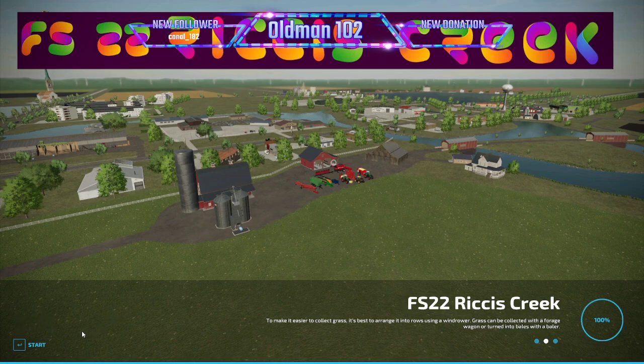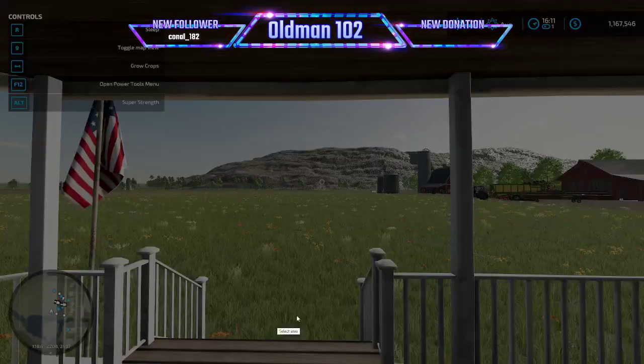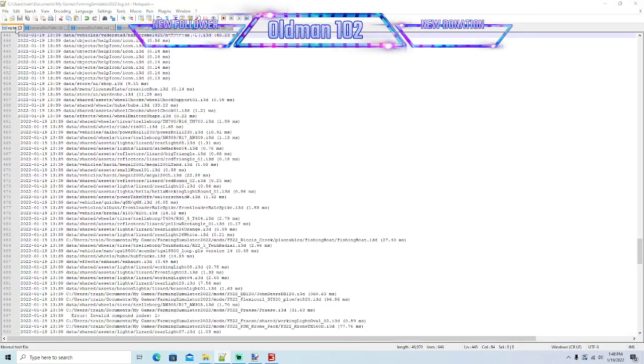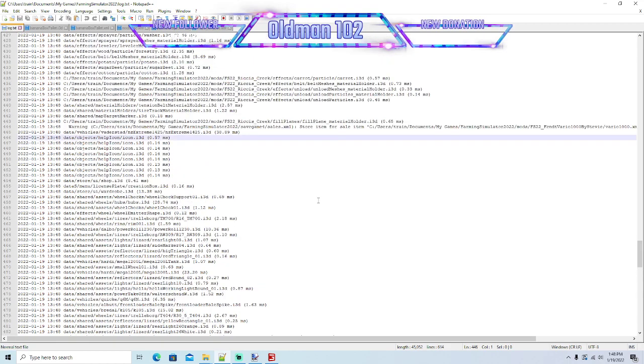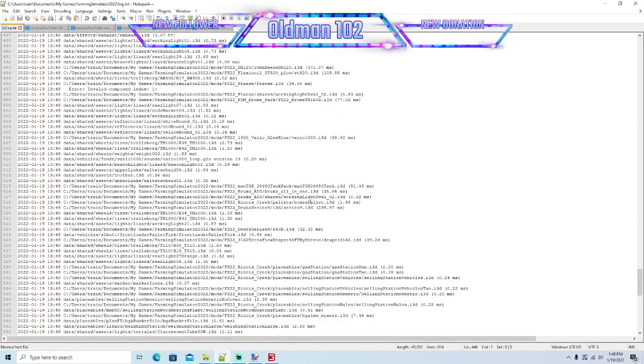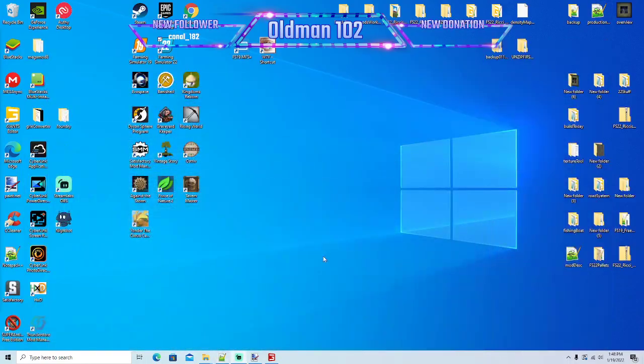But we've tested some harvesting contracts, so I shouldn't need to test any more of those. Let's jump out here one more time and make sure our log is error-free. Just the one warning, that's a mod. Alright, so the map is still error-free.